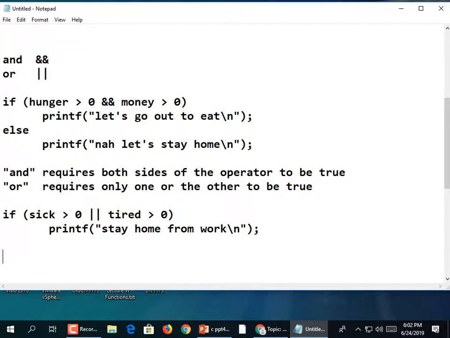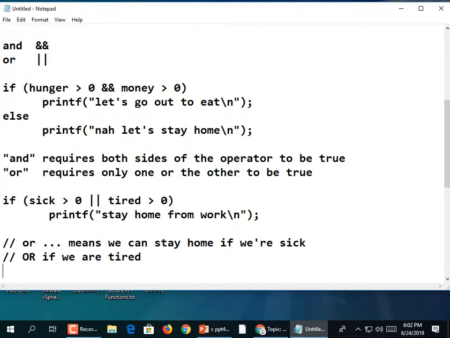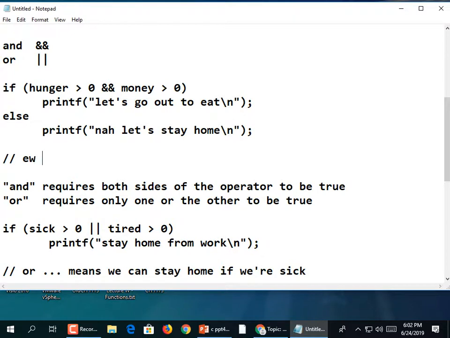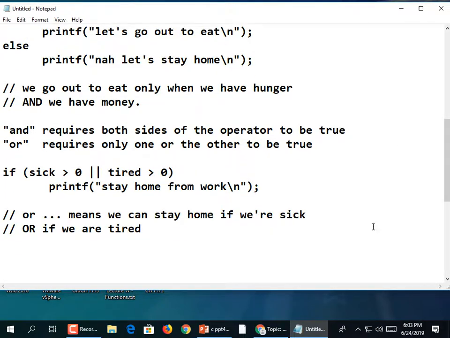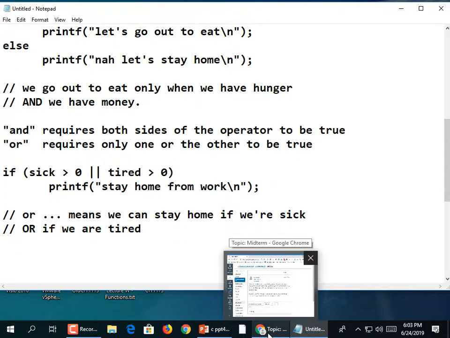We can stay home if we're tired. Whereas this one, the and, means that we go out to eat only when we have hunger and we have money. Hope that makes sense.